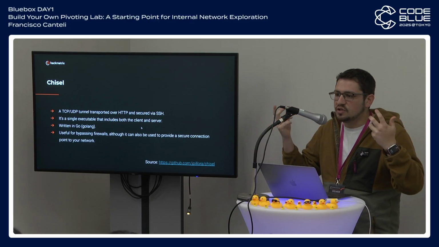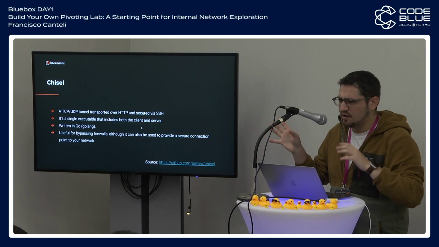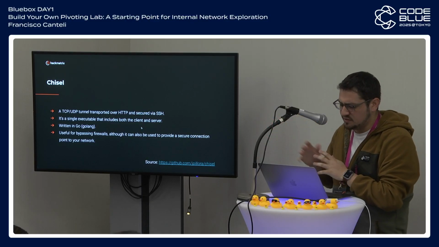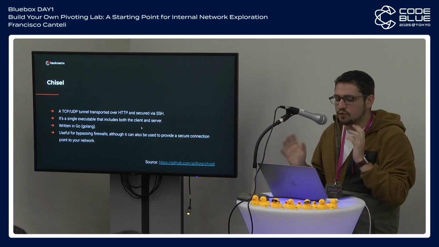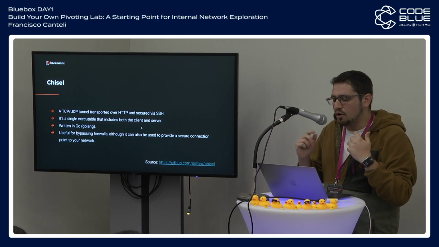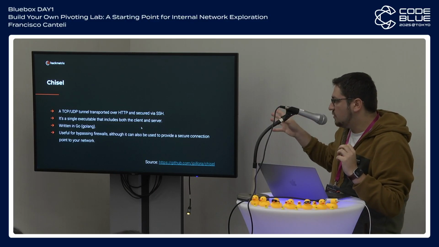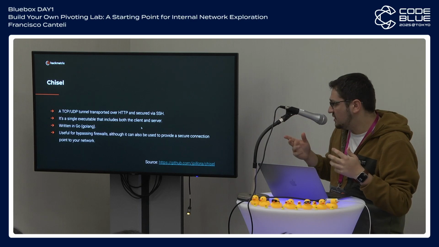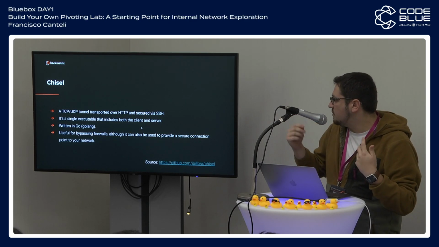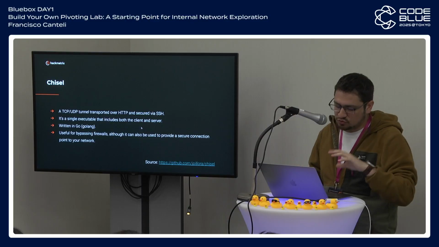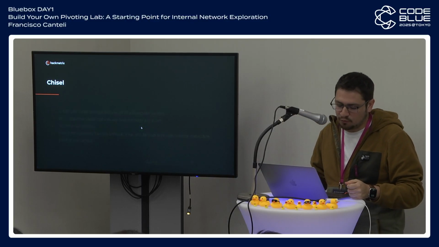So we could use the same executable on a client. We will see that in a minute. Also, it's written in Go, and it's useful to bypass firewalls, because of the use of HTTP, although it can also be used to provide secure connections to your internal network.